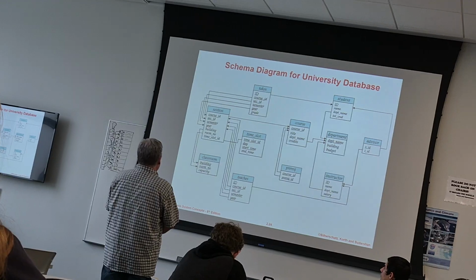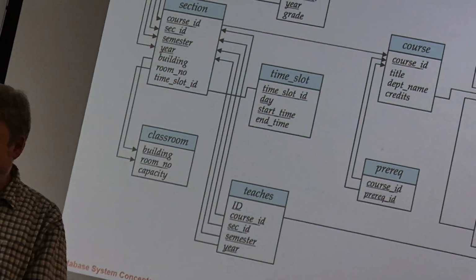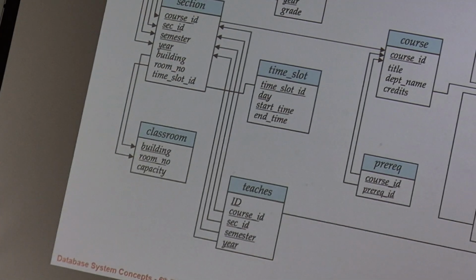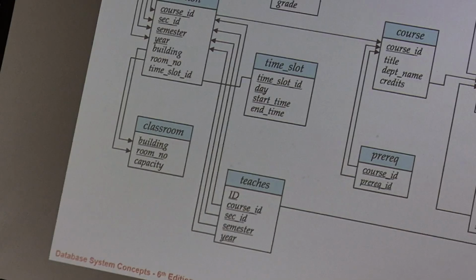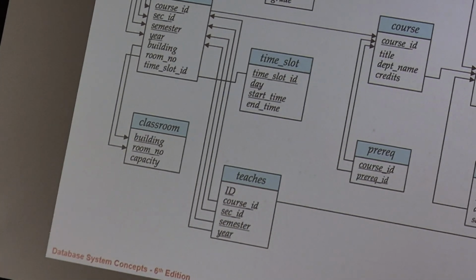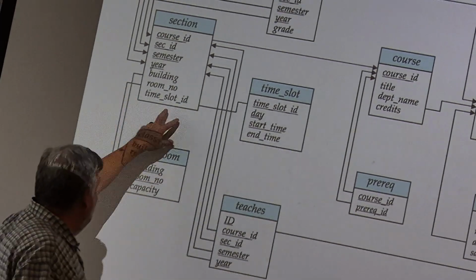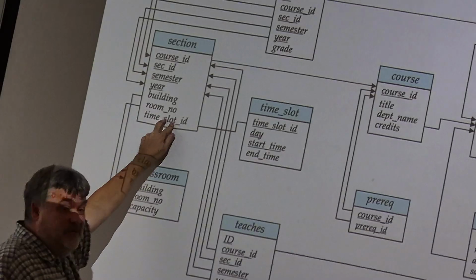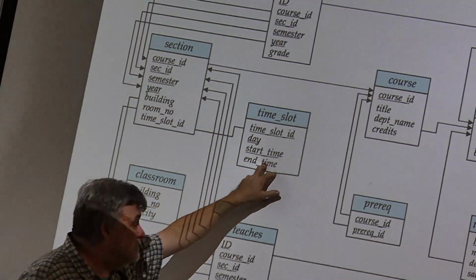Oh yeah, so here is that line with no arrowhead. Between those two tables, section and time slot, which is the referencing table and which is the referenced table? Time slot? Time slot is which? The referenced table. That is correct. We are taking the value time slot ID from the time slot table, and we are storing it in another table in which it is the foreign key. That is the referencing table, this is the referenced table.